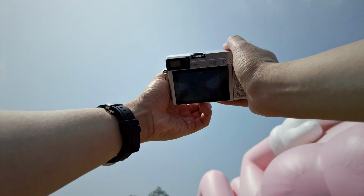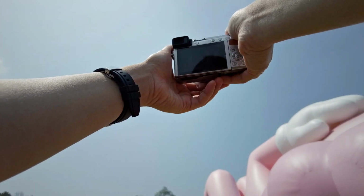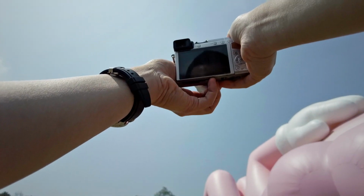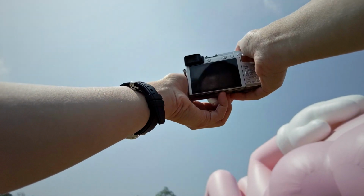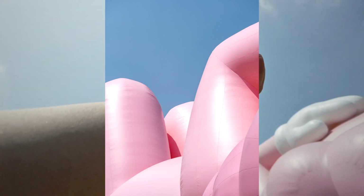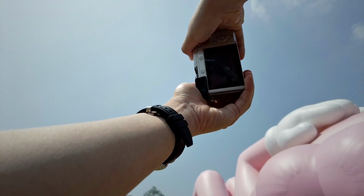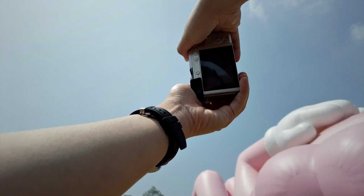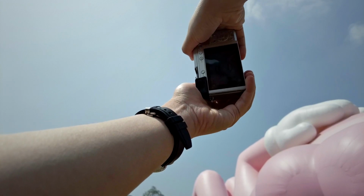All right, this is about 50 millimeter. And let's try to zoom in a little bit to about 60 millimeter, something like this. Lots of lines, not a lot of texture, but I really like the geometry of this kind of stuff. I hope you can see what I'm doing on the camera. So it's just about picking the composition with interesting lines, stuff like that.